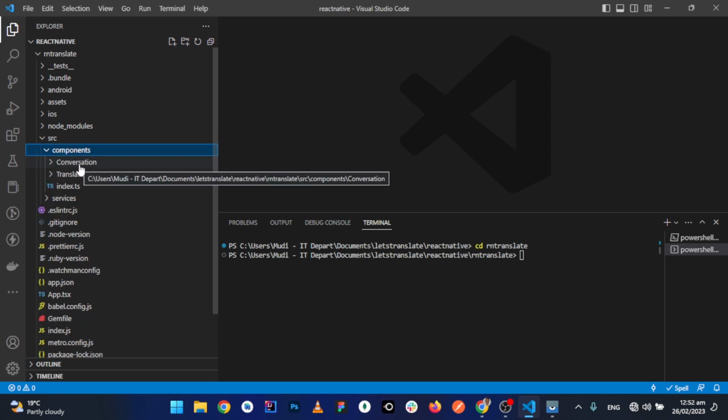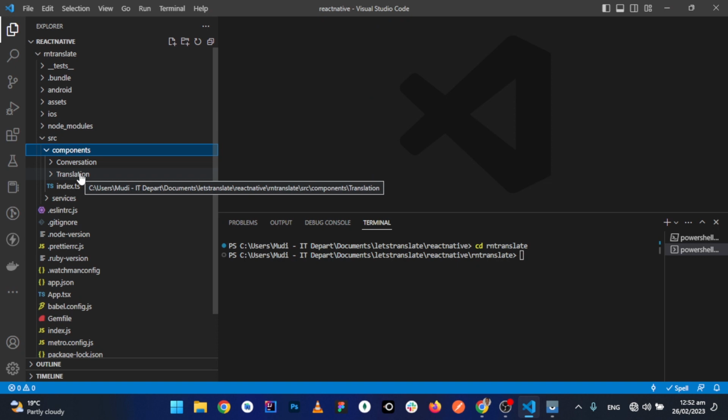Under components, we're going to have conversation. Remember, we said the app is going to have two sides: one for the conversation, and the other for the translation. That's why we have two folders in the components folder here.